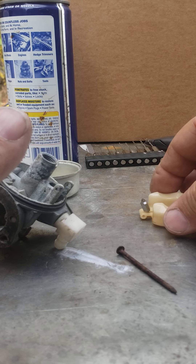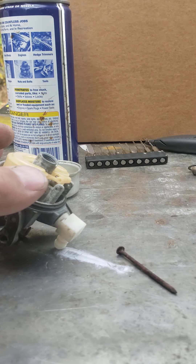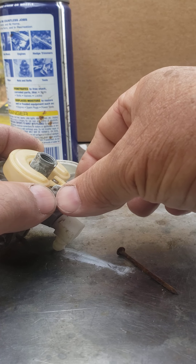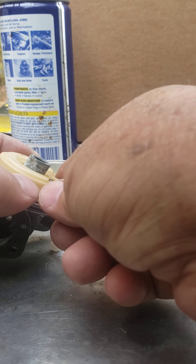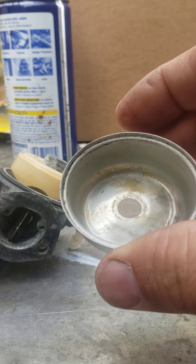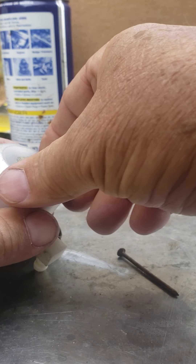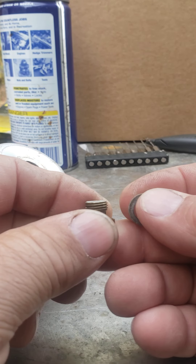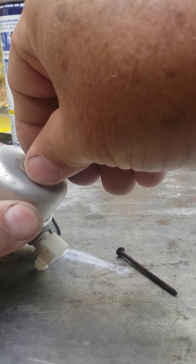I got this guy back together and slid it back in there. I'm not gonna use the old gasket. The floats weren't available locally — it was like eight to ten bucks, actually a little over ten bucks. I put that back together and cleaned the bowl out quite a bit. There was a little bit of stuff in the bottom. I already cleaned this out on the prior video because it had some gunk in the bottom. Cleaned that all out and put the needle back on.